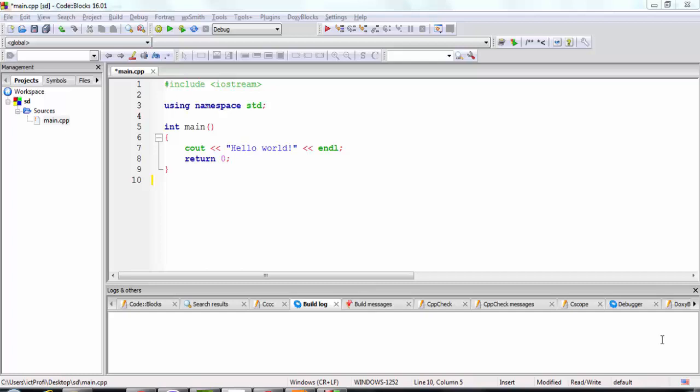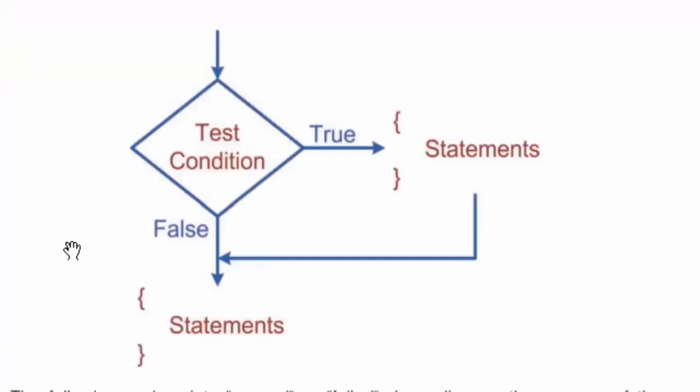Today we are going to talk about conditional structures, and we will talk about if statements. The if conditional structure is one of the important statements in programming languages, and it can be seen in any program. The if structure is used to give you correct information based on your input, and it mostly works with true and false. Let's look at this one.